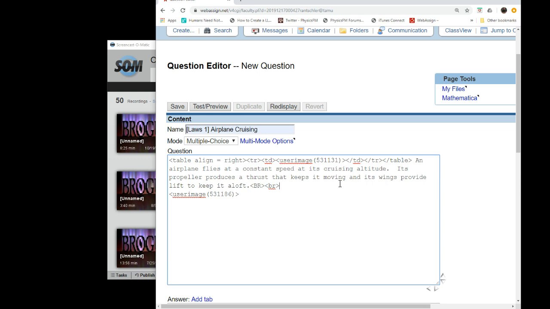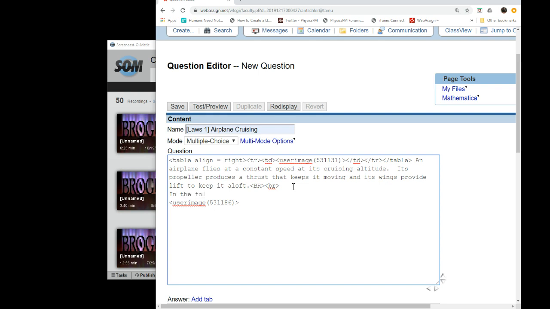So again, this is real live HTML, so just hitting enter doesn't work, right? You have to have these line feeds, BRs, and for some reason I did one capitalized and one lowercase. Let's see.